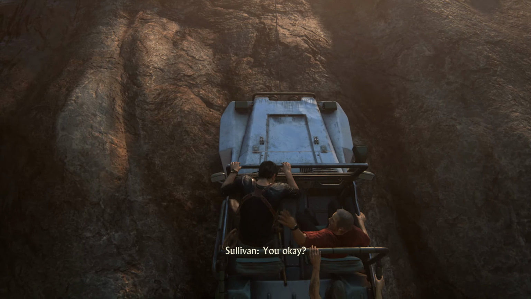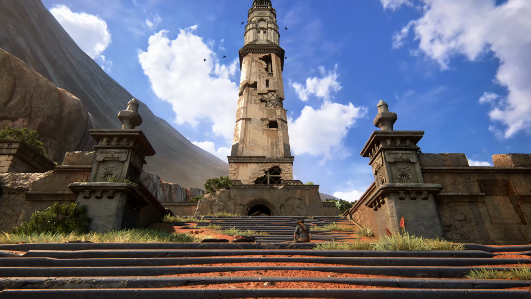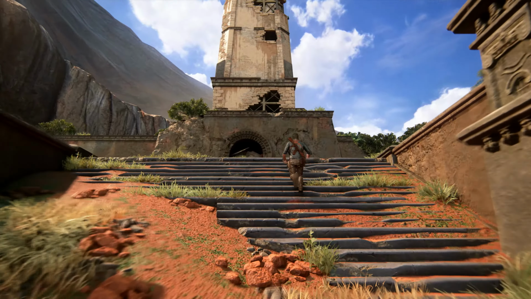All right, boys, we're here. Let's find our way in. Let's go claim our treasure, boys. Dude, this looks so sick. This looks hella nice. Yeah. Can't get in that way. Sam, give me a hand with this. Yeah.